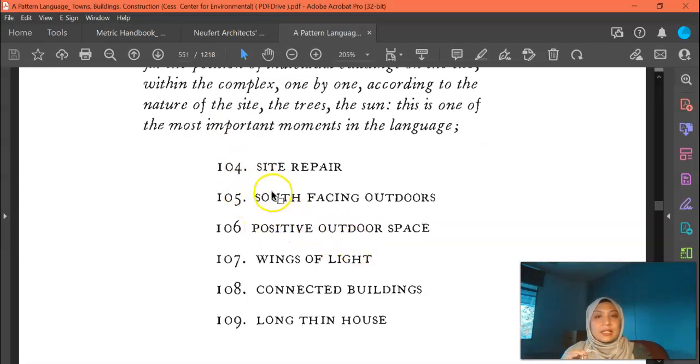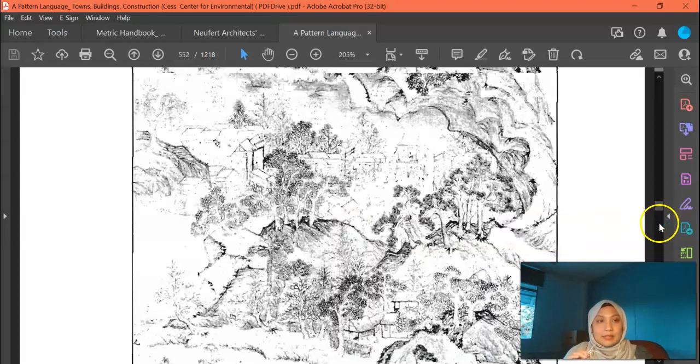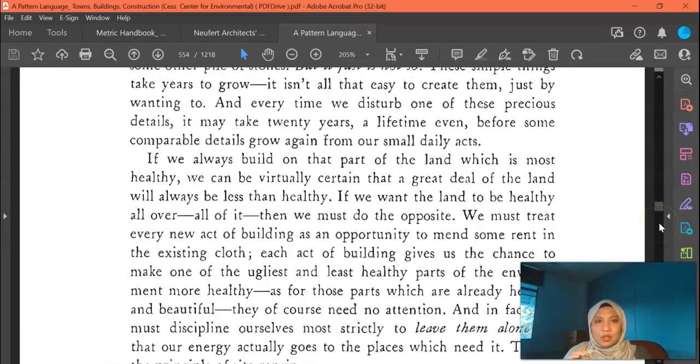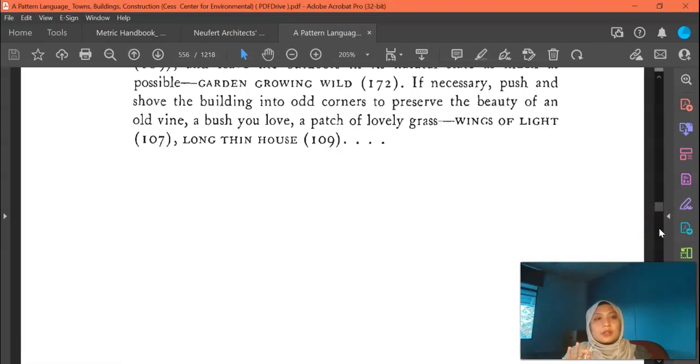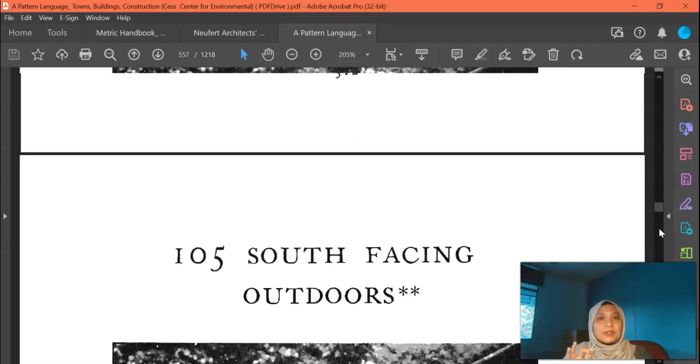So you can choose whichever of these will help you in your design. For example, let's see this one, 106, positive outdoor space. Last time your friend's concept was on bringing exterior into interior, or focusing on the trees.